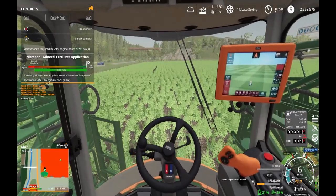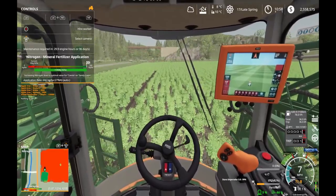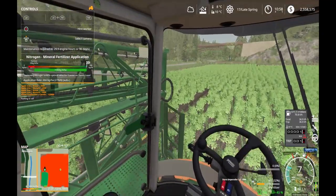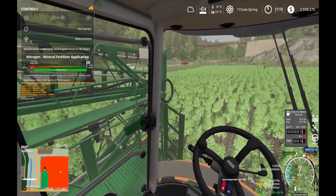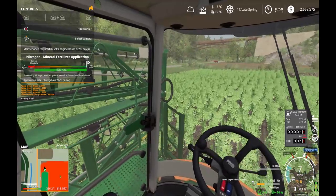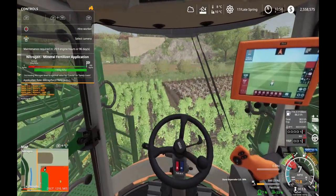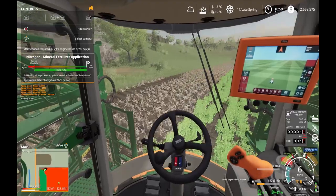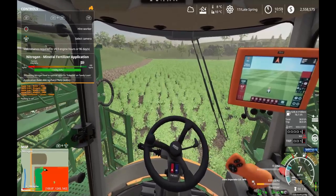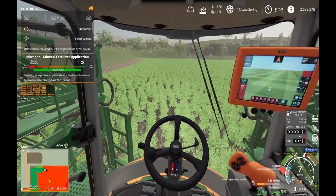So we're even slower in this field. Okay, there we go. Six. There we go, we're laying on pretty heavy. Get it up to the goal, which is 200. I don't actually know what an ideal soil nitrogen level is in the real world. I think I've looked it up before, and I don't know. I just go by what the sim tells me. Honestly, I should look more into that at some point to see what is actually the realistic nitrogen content, and it looks like it's kilograms per hectare that it's based off of. So make a note to myself to look that up at some point.